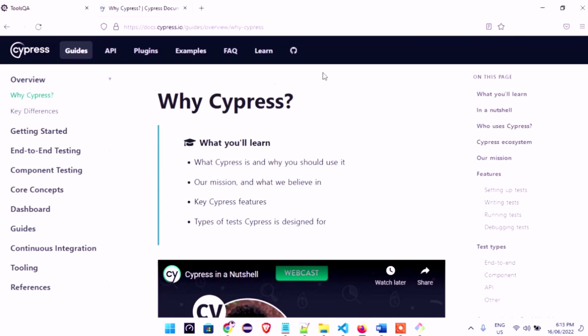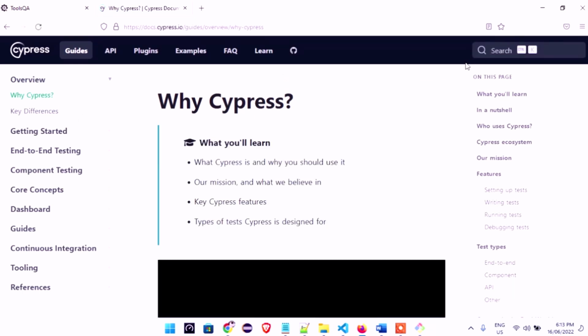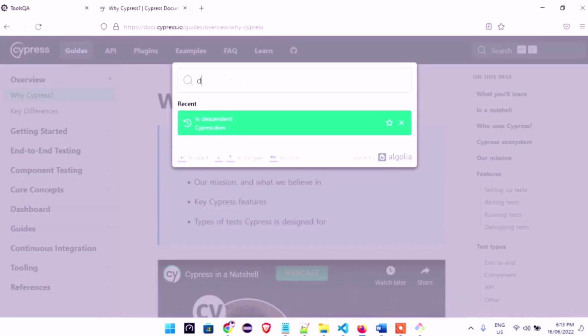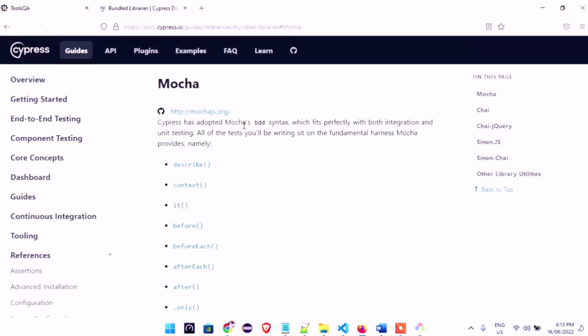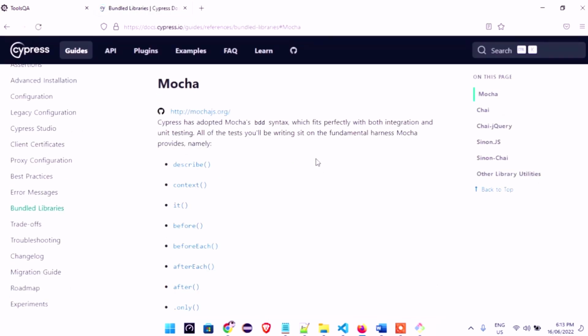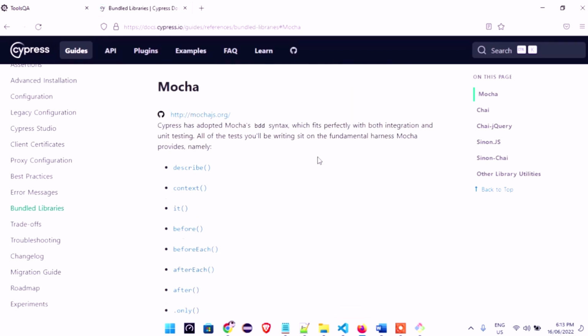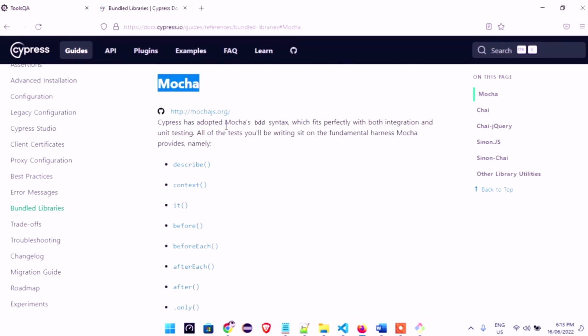Now this is the Cypress page. We'll come here and look at describe, which is bundled in the library. That's what we're looking at. Good. Now if you look at what Cypress is telling us here, you said Mocha, what is it?